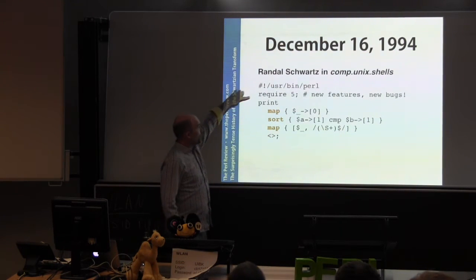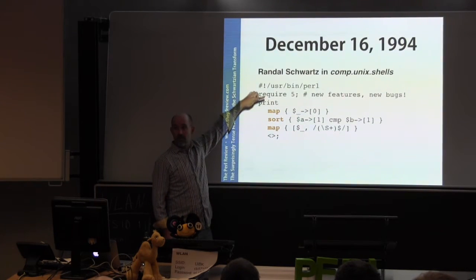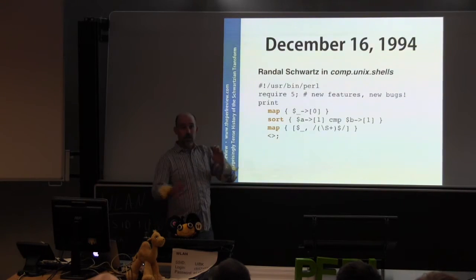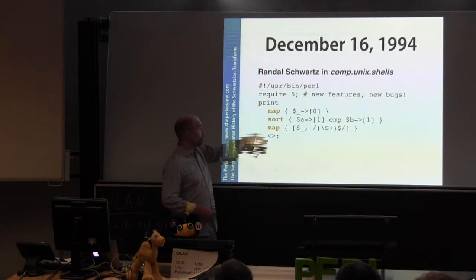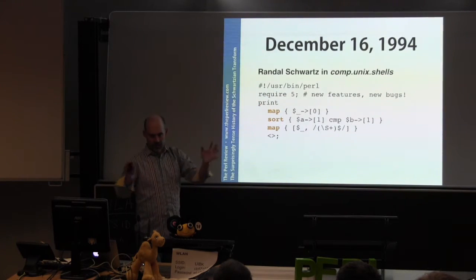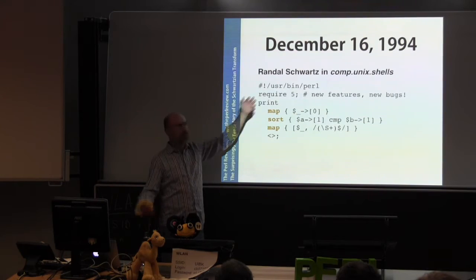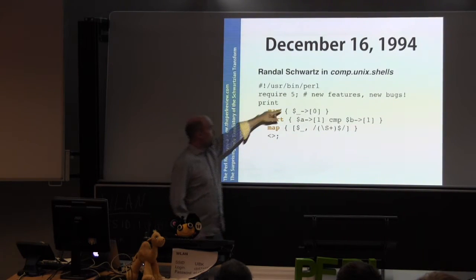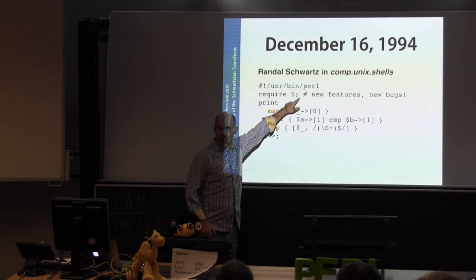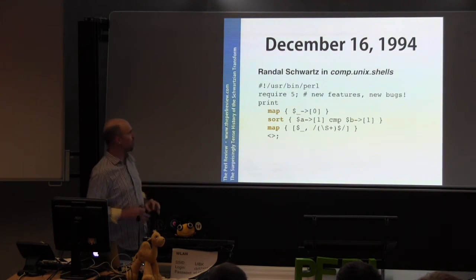So, look at this, require 5. How many times do you put that in your program? Later, Wendy and Liz are going to show you require 6 or whatever, or use v6. And you're going to get to make your own Perl 6 module and that sort of thing, but we don't really do that anymore. I think it's a failing of modern Perl, but that's how it goes. And he comments that. It is such a new thing that he has to add a comment. Perl 5 is just hitting his shells.